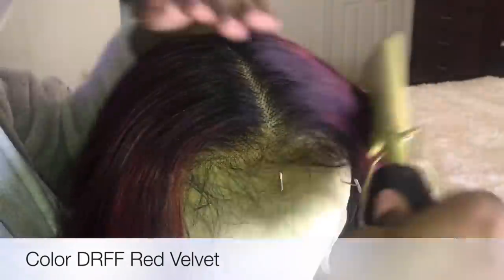With the red velvet color, I'm going to do a middle part, and I feel like the parting space could be a little bit flatter, so I'm going in with my Andis hot comb, and the temperature that I have it on is number 5, and I'm just pressing down the roots of the parting space and the hairline.